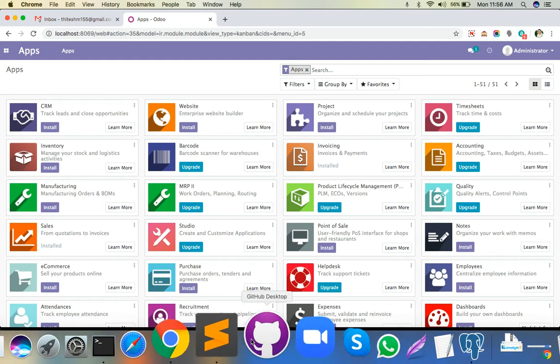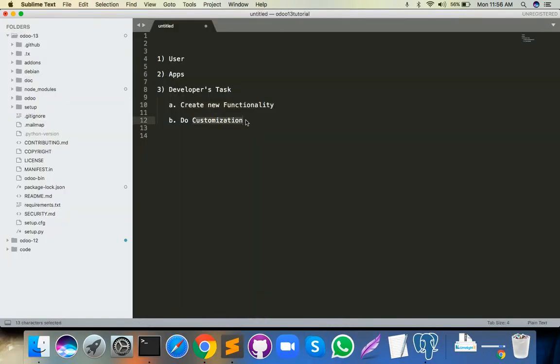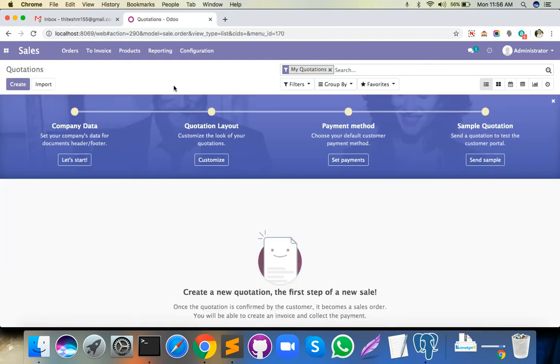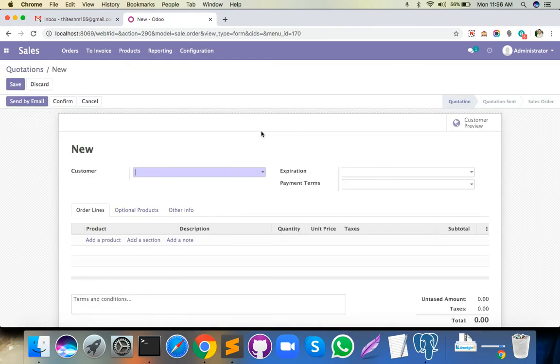The other thing is customization. What does customization mean? Suppose there is a customer who wants to use the sales application of Odoo, but now they want this expiration field.